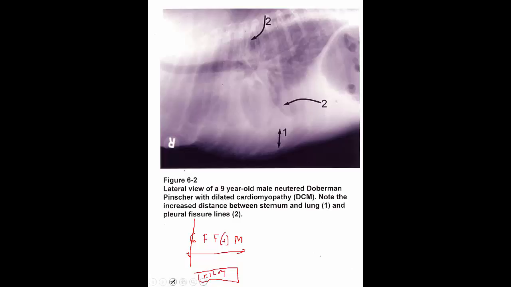The X-ray beams are going to have an easier time passing through gas, overexposing. This will be dark, so this part of the film will be darker. If you go through mineral, not as many X-rays are going to hit the film, so it's going to be lighter, right? So basically, these different opacities between fat, fluid, and gas, if you have fluid in here, it's going to change the normal look of the radiograph.